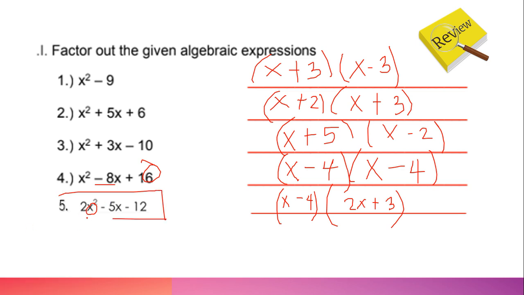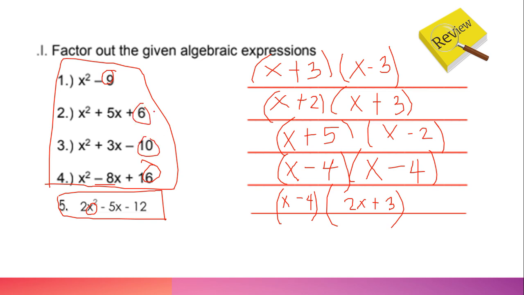Ang pinagkaiba kasi ng number 5, this is general trinomial. Itong mga number 1 to 4, madali lang siyang i-mental math. The pattern here is, yung pinakadulo nila, kailangan mo siyang i-follow. Yung 6, ang factors lang niya is 2 and 3, na kung saan, kapag pinag-plus mo, dapat equivalent sa 5. Yung negative 10, dapat i-consider mo yung negative na sign. So, 5 and 2 lang yung magiging factors niya kasi pag 5 minus 2, the answer is 3. So, dapat may negative sa isa dyan para pag multiply mo, negative 10.